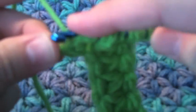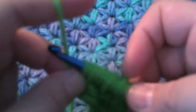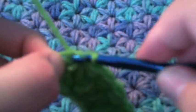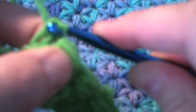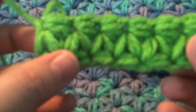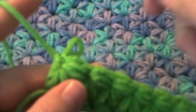And do the same thing, yarn over and pull up, and again for 13 loops on our hook. Grab your yarn and pull through all of them just like normal, and then put a single crochet in the piece we've been holding. Just like that. So there we are. We've got 7 puff stitches, and you can see that the stars are starting to form. We need to do the next row to really make them complete.